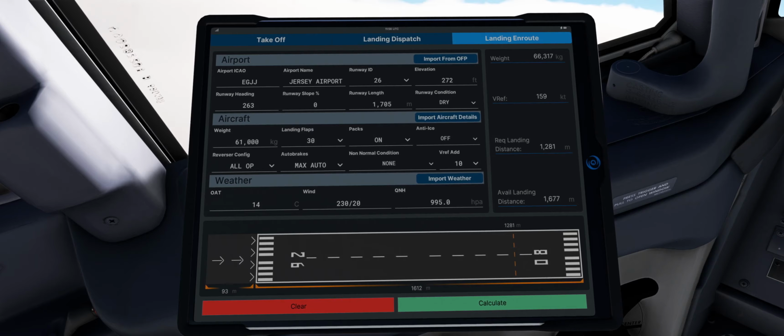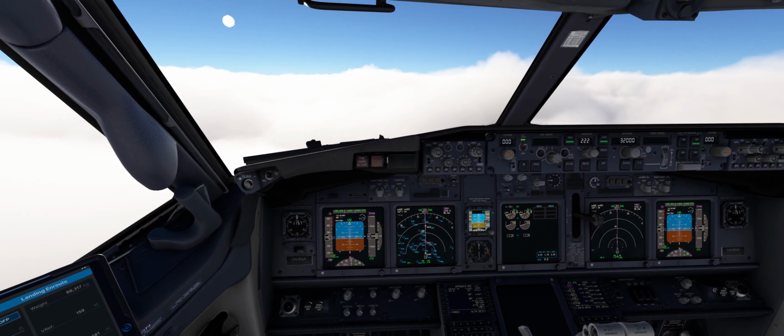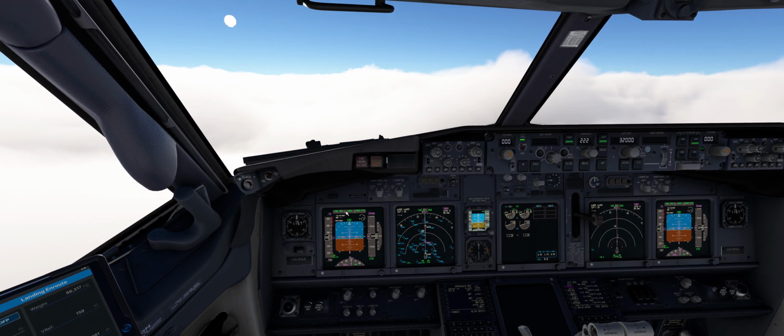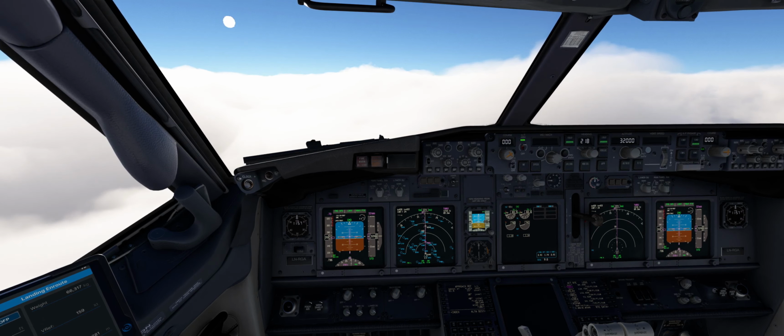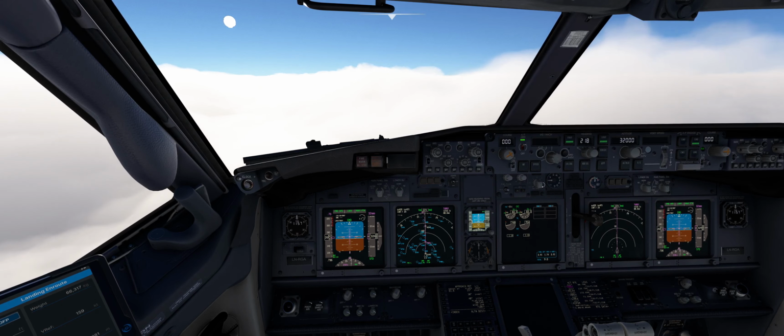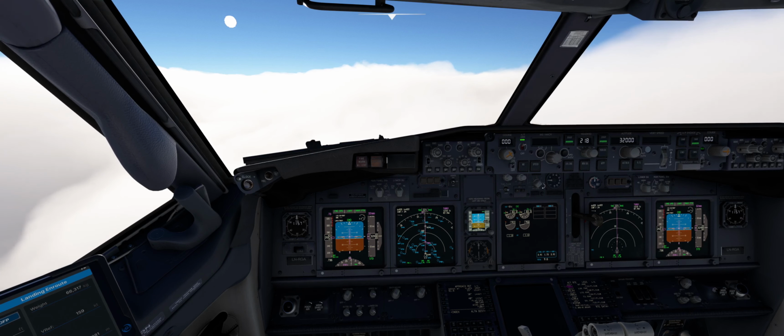Okay, so this is the landing calculation so far, but anyway, in real life I am not using these calculations, because why? If you are performing the landing on long runway, auto brake 1. If the runway is wet, auto brake 2. If the runway is short or contaminated, auto brake 3 or auto brake max.